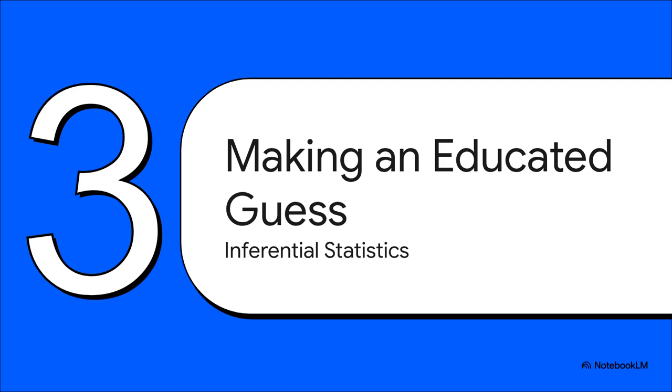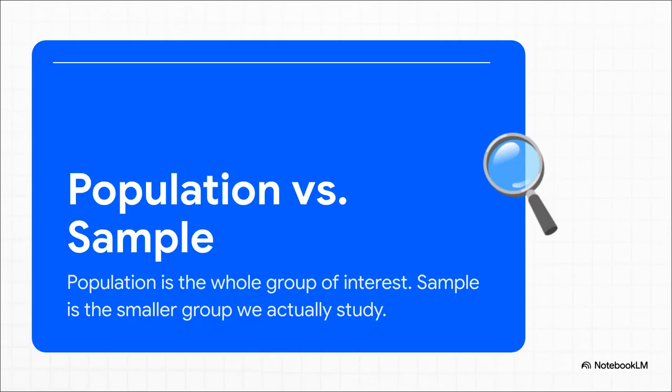And this is where statistics gets really, really powerful. Now, to make that leap, you have to get your head around two key ideas, the population and the sample. The population is the whole enchilada, the entire group we're curious about, like every single adult in the United States. Obviously, that's impossible to study. So what do we do? We take a sample, just a smaller, manageable slice of that population that we actually can study. The whole game is about using that little sample to say something smart about the entire population.